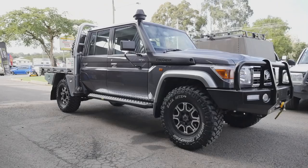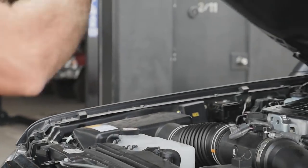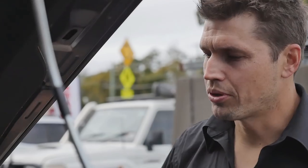So the whole thing with the 79, it's a V8 diesel. It's reliable. I want to take it to a whole new level. I want to increase its torque, simple as that. When you're towing, you're out in the bush, and you want a touring vehicle, you want torque. Just want to keep it reliable, but I want truckloads of horsepower. Yeah, we'll put it on the dyno, and we'll see what it does, and then we'll go through some packages and go from there. Sweet.